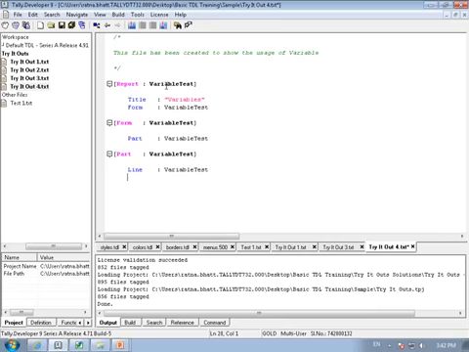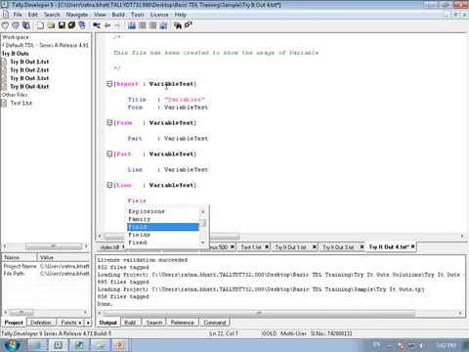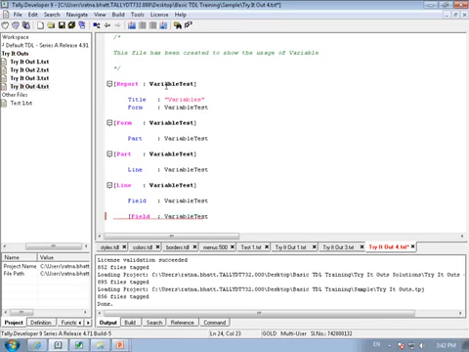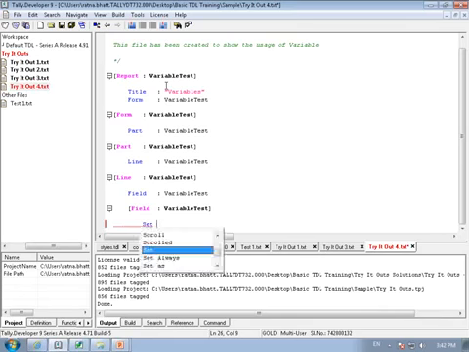Paste, open square, control space bar gives me the list of destination types, colon, control space bar, field, and set as variable result.